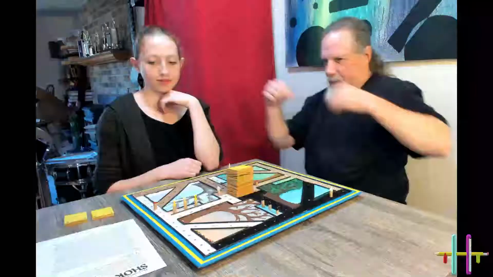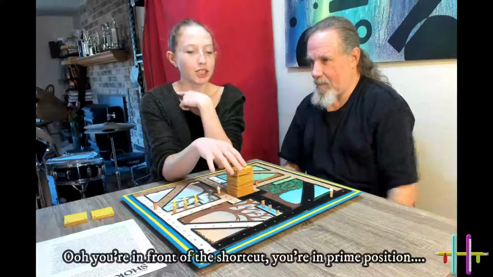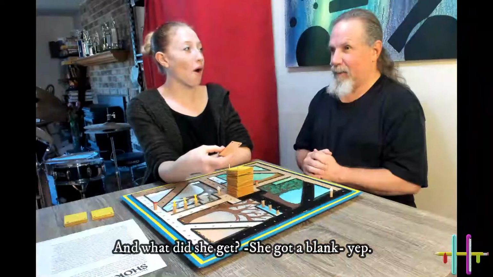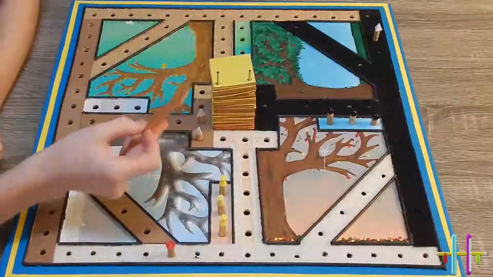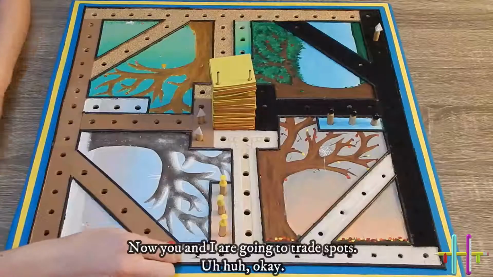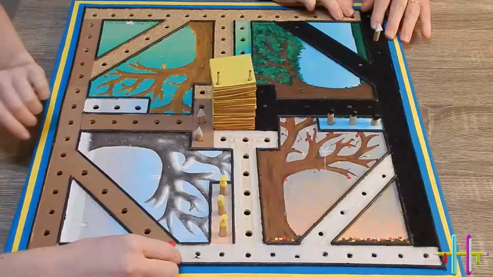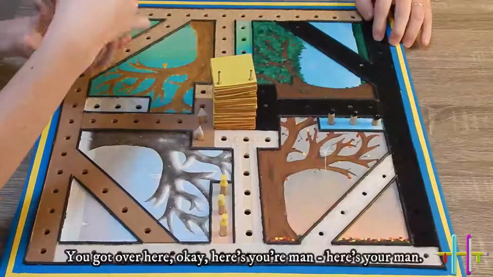Corner. Oh, you're in front of the shortcut. Oh, I am? You're in prime position. Good. Prime position for me to get a blank. And what did she get? She got a blank. Yep. No! Now you and I are going to trade spots. Okay. You got over here. I'll give you your man. Okay. You give me your man.